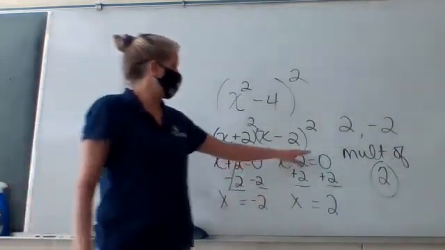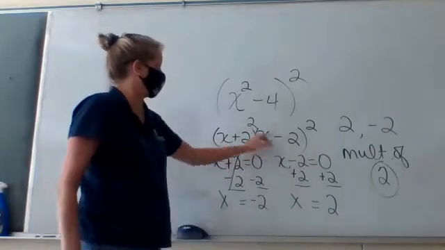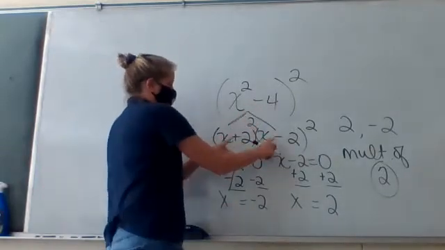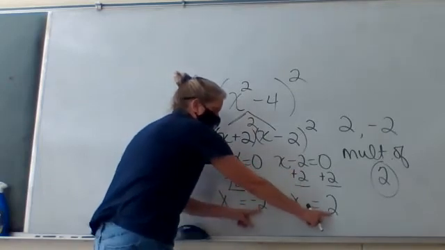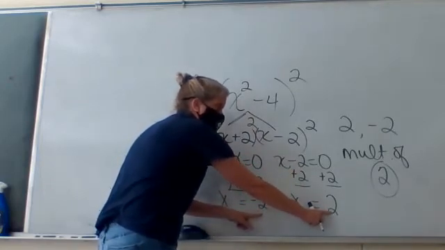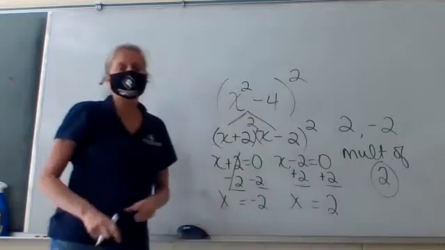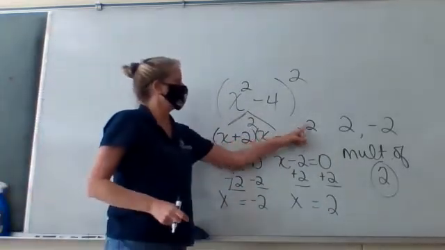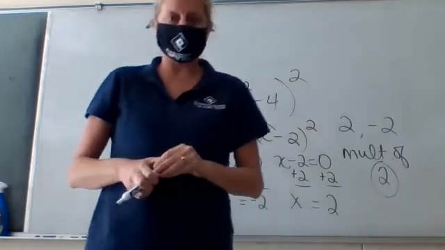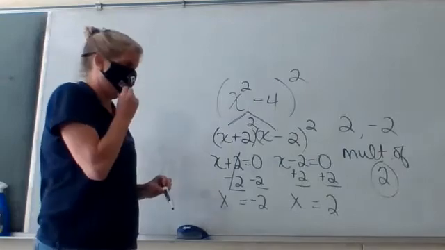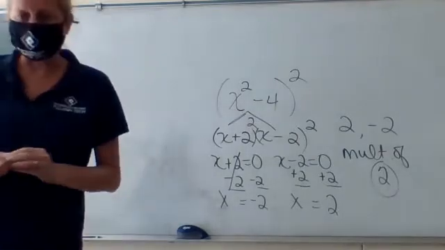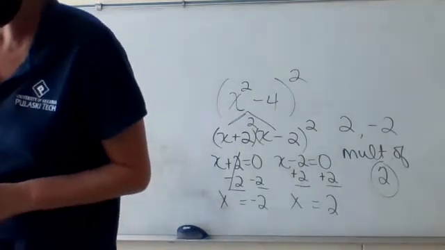So the zeros, again, come from the factors. So once you have it factored out and solved, that gives either your 2 zeros or your 2 x-intercepts. And the multiplicity is the exponent of each factor. Okay, and we'll talk about multiplicity and what that means here in a little bit. Okay, so that's number 6.